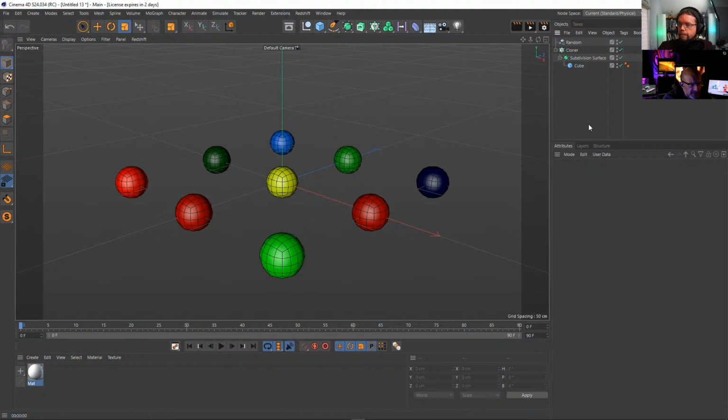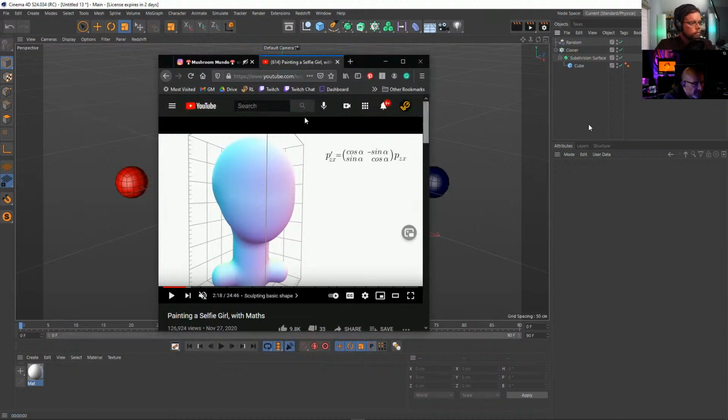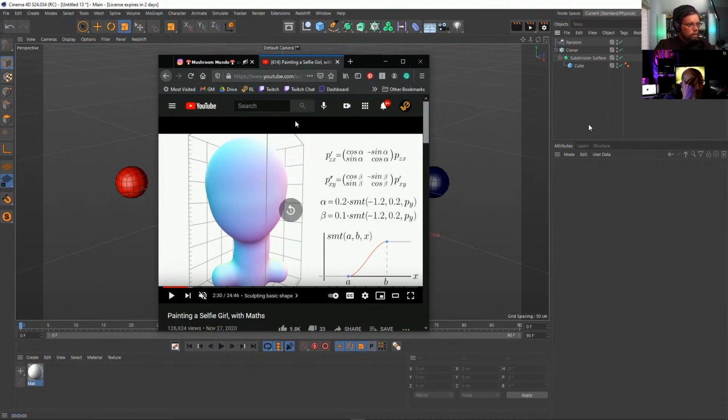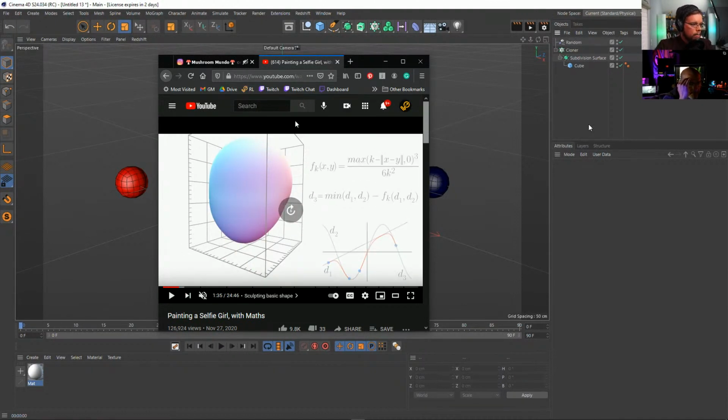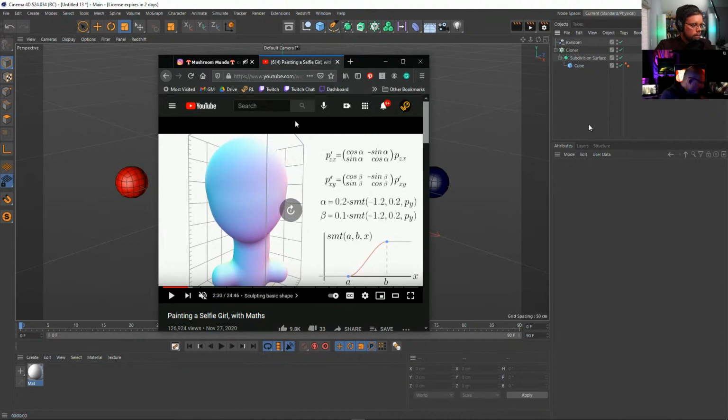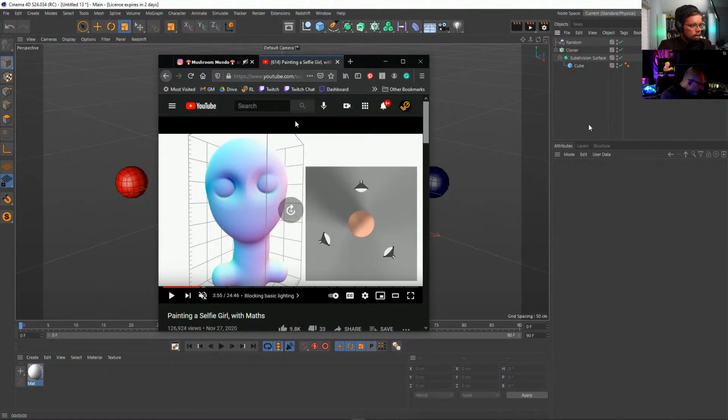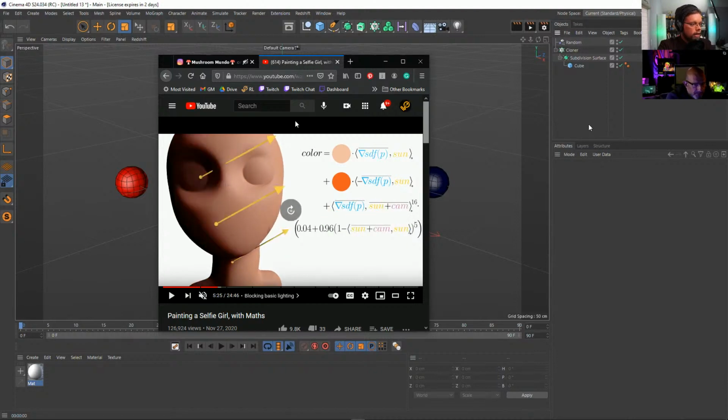It's based on C++. So if you know Arduinos, if you know C++ and all that, it's okay. But anyone that doesn't know how to code, you can find ready-made code which works with Arnold, Corona, V-Ray. They all support OSL. You just copy and paste it in there. Yeah, that is crazy. The point being is this is a shader, and using math, he is generating step by step through this entire video all this code and shading.